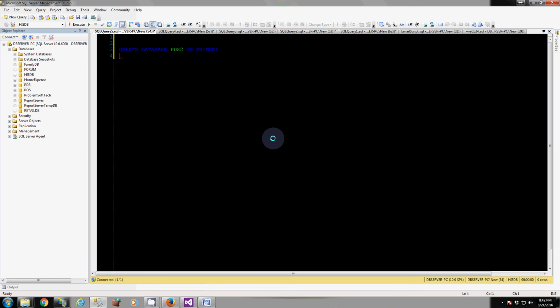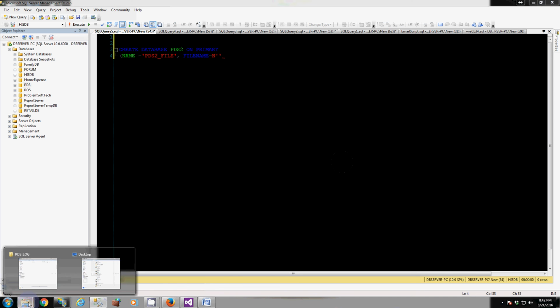Now we're going to give a name to the database file. I'll call this PDS2_file, just to make sure we can differentiate the file. Then we give it a file name, and we're going to put it in the same folder where we have the other one.